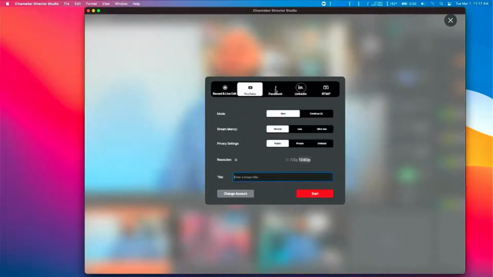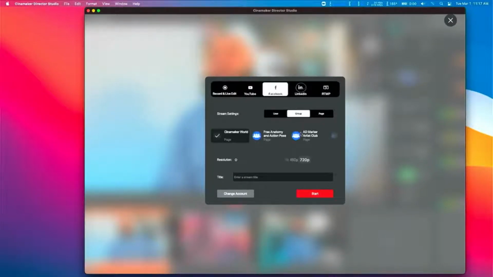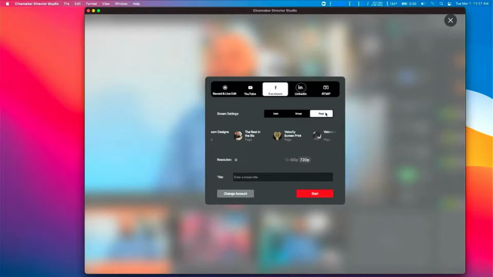I can stream to Facebook, and not only do you have the chance to stream to Facebook to your user profile, you also have your option to engage in your groups. So give it a second and they're gonna pop in here. There they go. What's up? There you go. That's one of my latest groups that I joined for markers. There's the pages. I can select the page that I want to go live on and add a title.